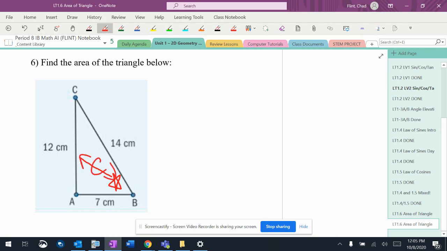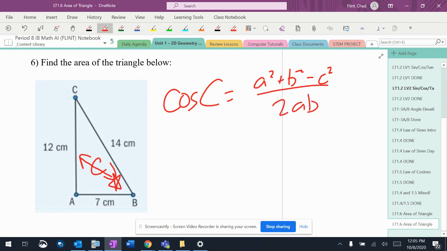That's going to make those two the c in my formula for this c squared equals a squared. Whoops, that's the wrong formula. That's to find a side, which is going to give me this formula: cosine of C equals a squared plus b squared minus c squared over 2ab.